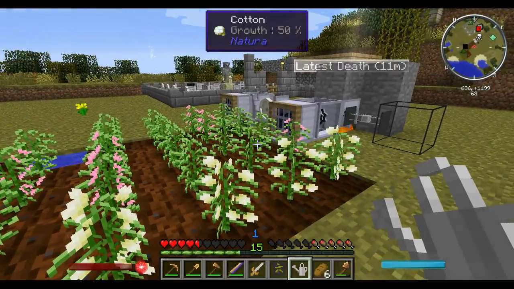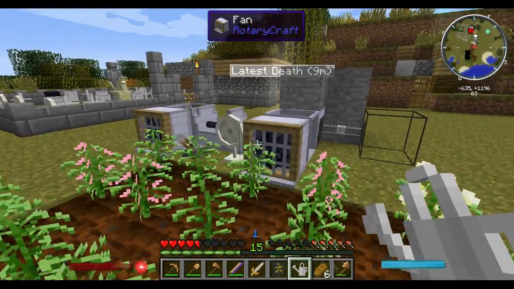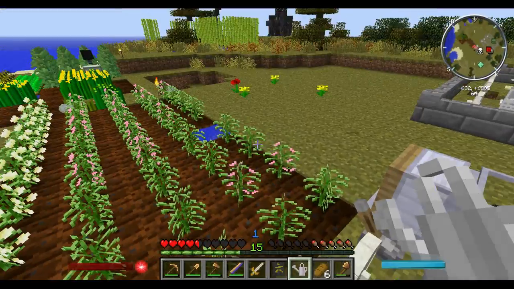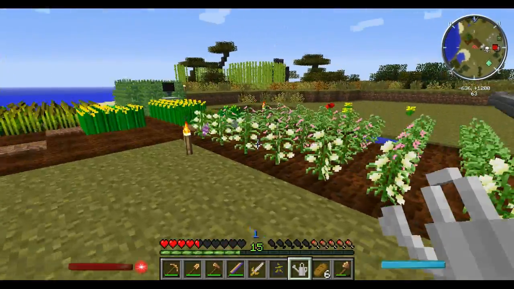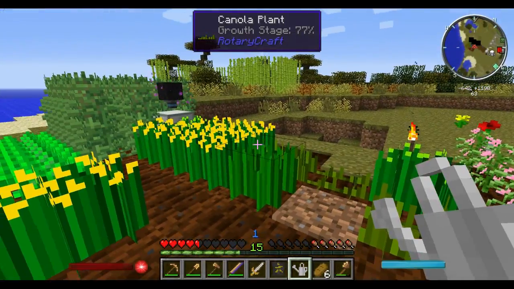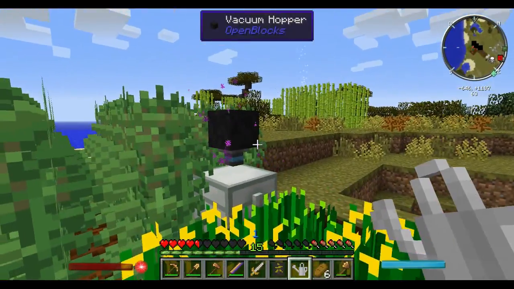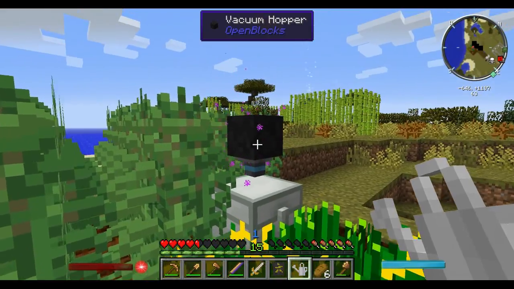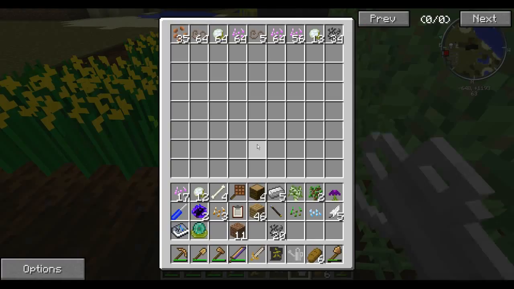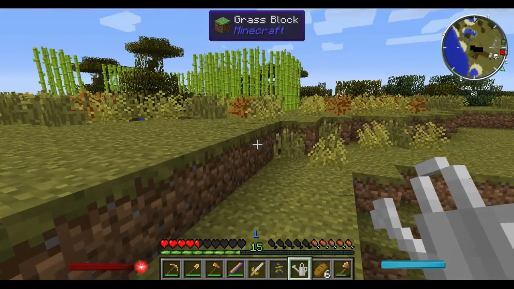I found that they'll only do it when they're actually directly in line with the fan, so I had to supplement it with some fans from open blocks. And I have another fan buried under here, so that when stuff gets blown over here, it's picked up by the vacuum hopper and placed into the silver chest.